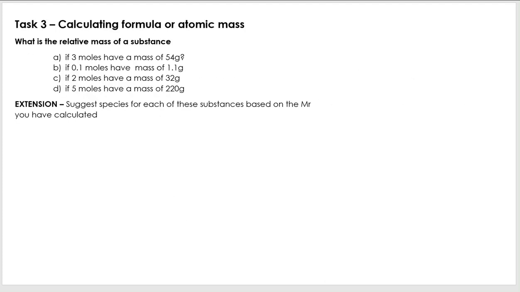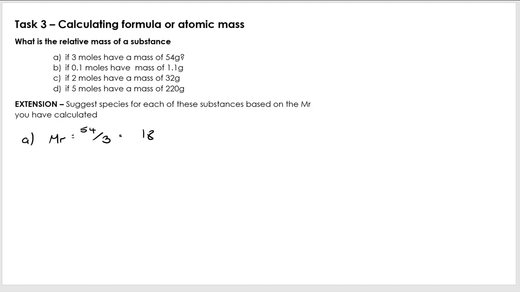And finally, to finish off this video, let's look at calculating the relative mass of a substance. So this would be mass divided by number of moles. And you can look back at the triangle to refer to that if you need to, until you can remember that with confidence. So in the first instance, I have got M divided by N, mass divided by moles. That's 54 over 3. That gives us a relative mass of 18 for A.